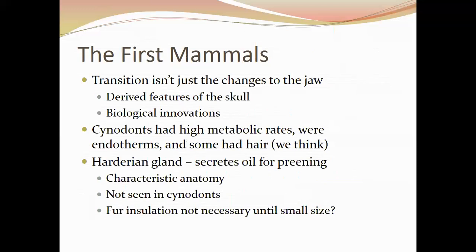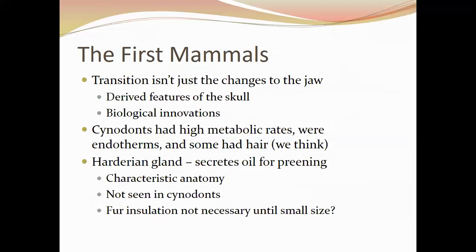And the transition to mammal isn't just a change in the jaw. The skull itself has an enlargement of the brain area, as well as enlargement of the inner ear regions. And then the jaw changes as the post-canine teeth develop divided roots. But the most important difference appears to be the biological innovations, lactation and suckling. And the changes in the jaw and perhaps the skull are related to the ability of young to suckle.